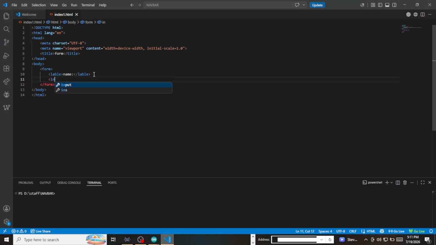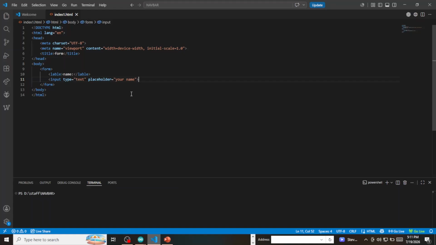Open a tag called input and define its type as text, and specify a placeholder, for example, your name, and close the tag.